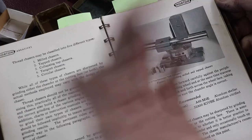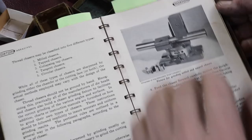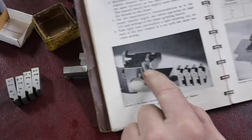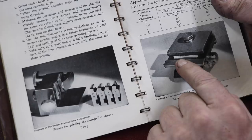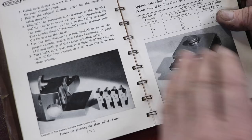I'm going to make one that's probably a little more complicated than a lot of people have made, but I have a kind of adjustable rig here, a jig to mount it in. That's what this is for, to set the angles and hold the chasers. Here's another tool, another jig to hold the chasers at the 10 and 30 degree angle right here, so you can grind the front edge, the cutting edge. It's called the chamfer edge. Then here's another jig. This jig is to grind the cutting face. In most cases, you don't need to grind the cutting face. It's usually just the front edge.